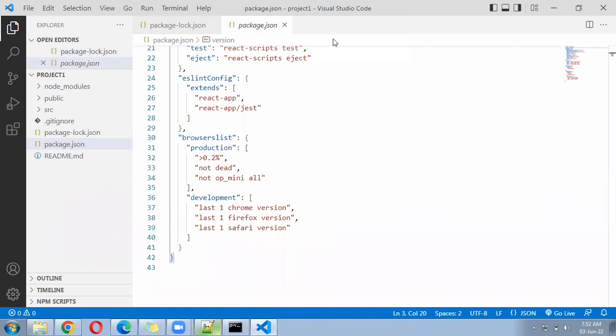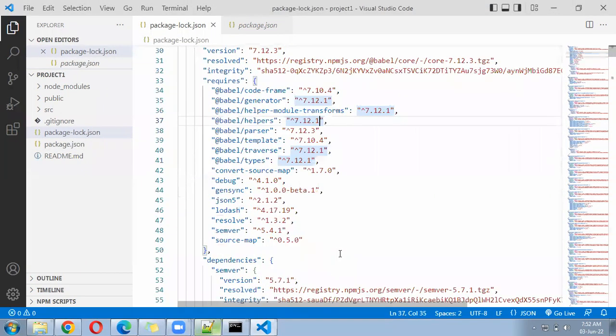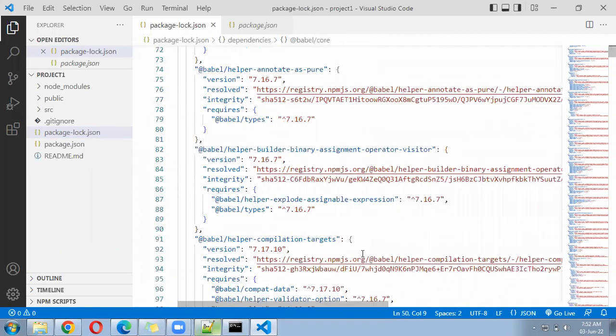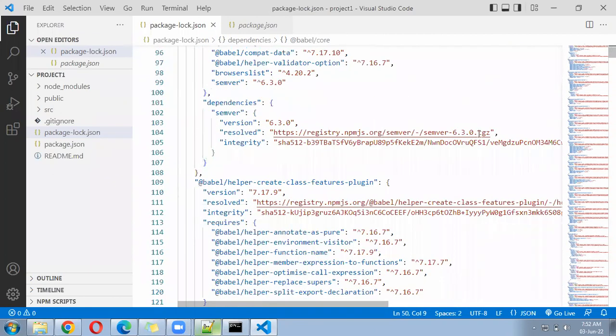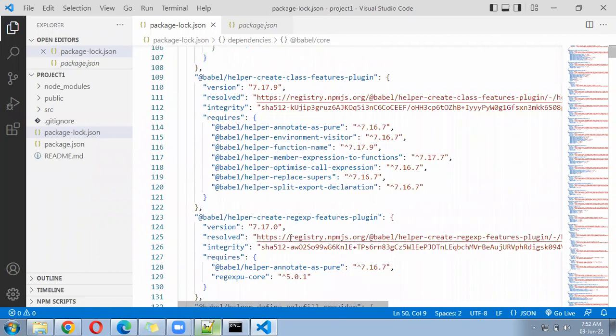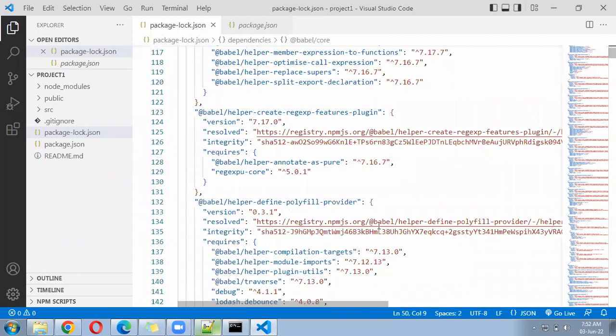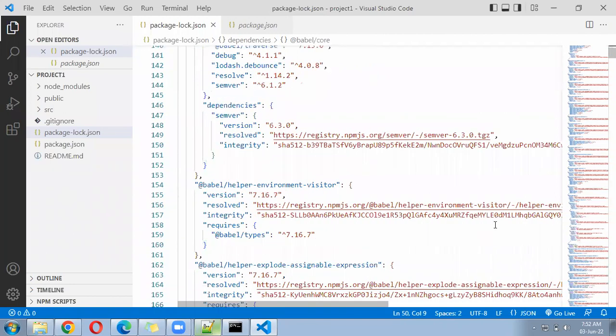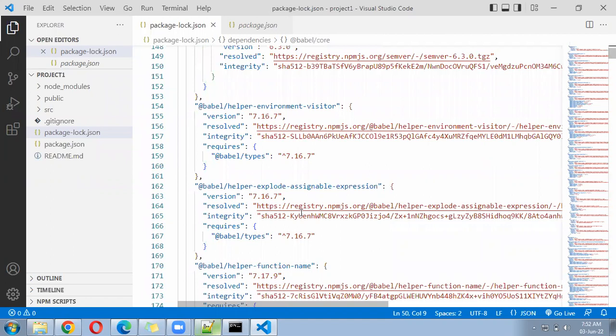But the package-lock.json file is purely handled by the system. Because of that, they have given the name lock. System will take care of this particular file. You can see here, the paths are added here. This path, where and what libraries are downloaded, all the paths are added here, so that your compiler is going to take care. Yes, this file is downloaded from this particular location. What is the version and all.